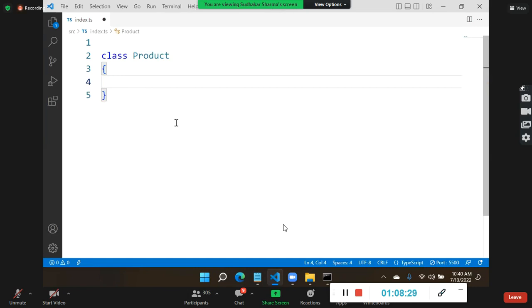Carefully understand my question. If I haven't written a constructor, can we create an instance of the class? let obj = new Product. It is created, right? But it does not have a constructor, then how is it creating?